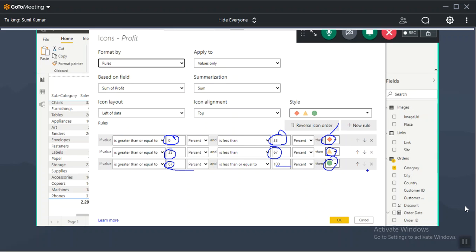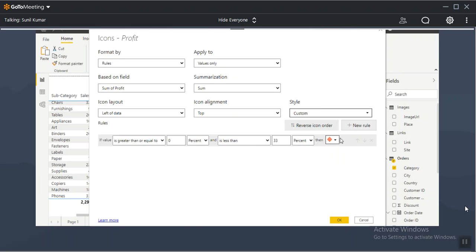For that, I will remove these rules that Power BI is creating automatically. From the minimum number till zero, I want a red down arrow. So when sum of profits is from the minimum number till 0, I want a red down arrow. Add a new rule.